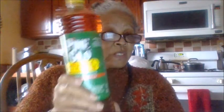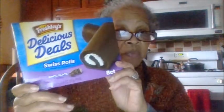This is not to drink - that's some Pine-Glo cleaner. Every time my husband goes to the store he says they don't have it, so when I see it I get it. I'm going to my granddaughter's for dinner, so I was supposed to make some dessert, but I got some sweet delicious Swiss rolls. That ought to be dessert - I'll fix it up in a little basket.